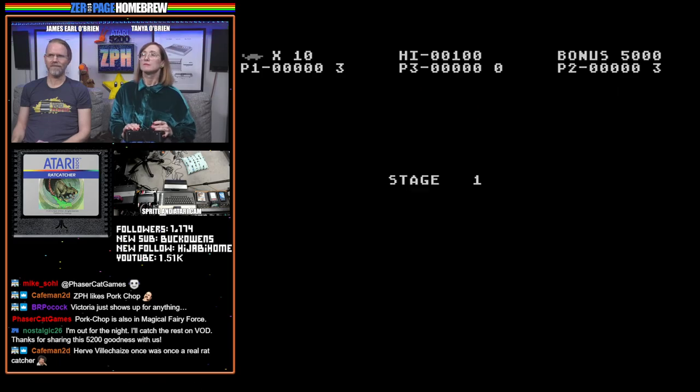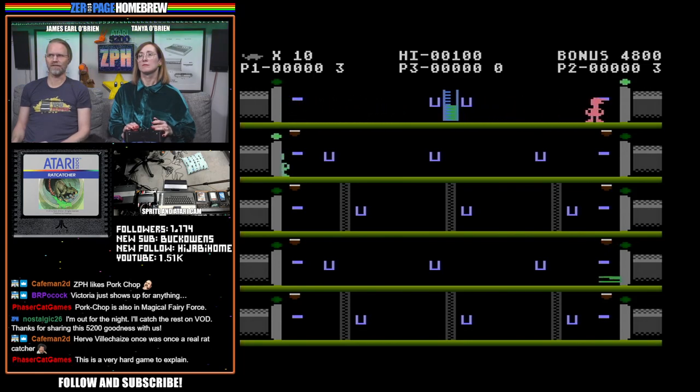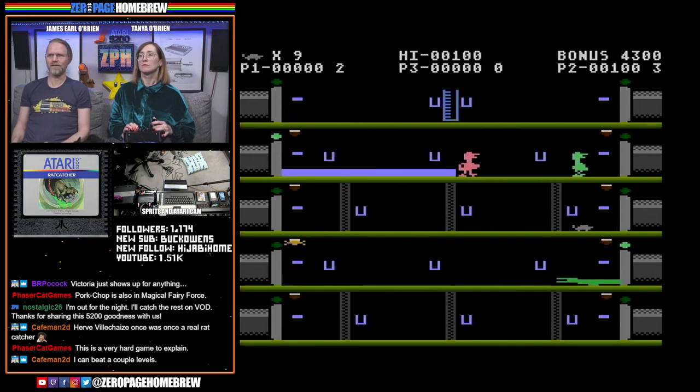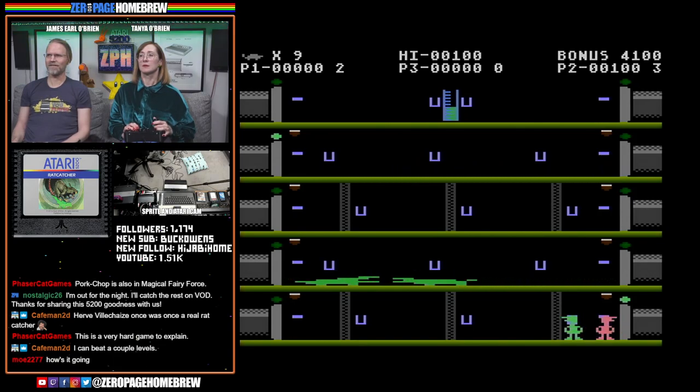Okay. Let's try this again. So you can't release it until it's full, it looks like. So I don't see any... Oh, there's a rat. I can't get to it. Go there. Nice. Okay. So... Where do we end up? Down here. Oh, okay. Let's go back up to the top here.